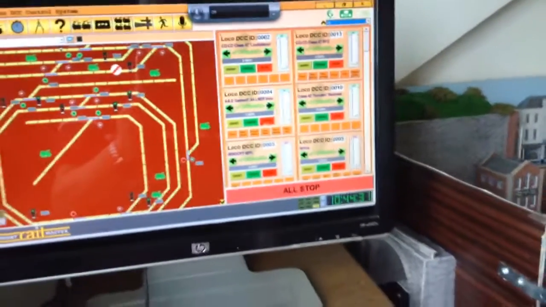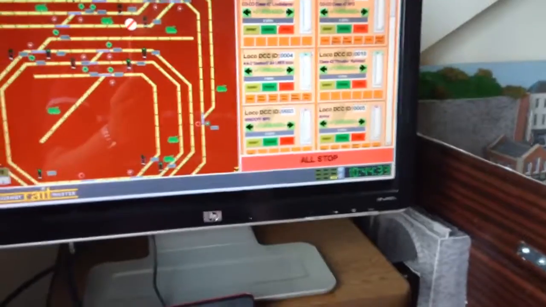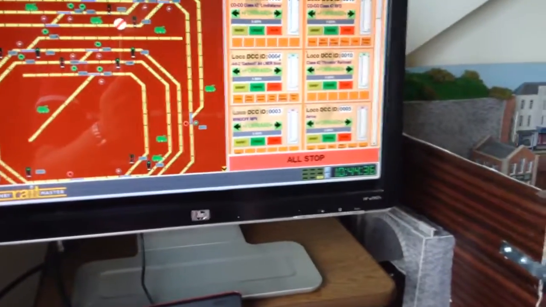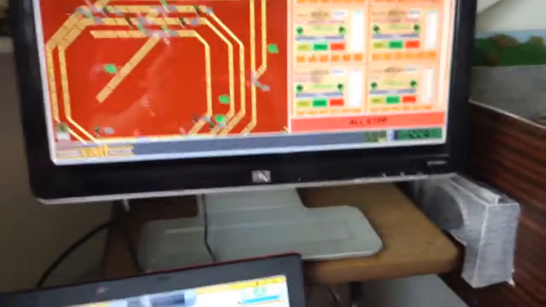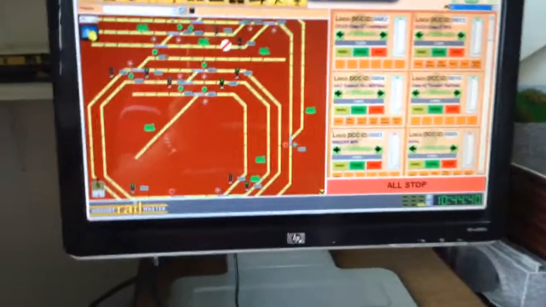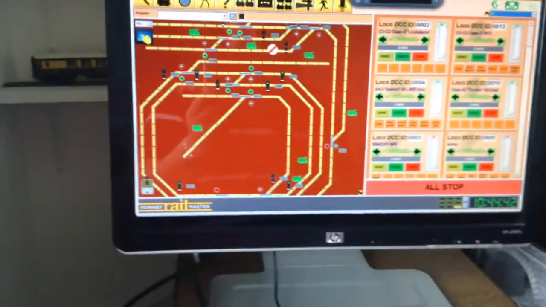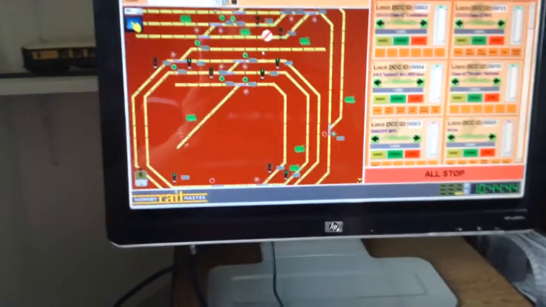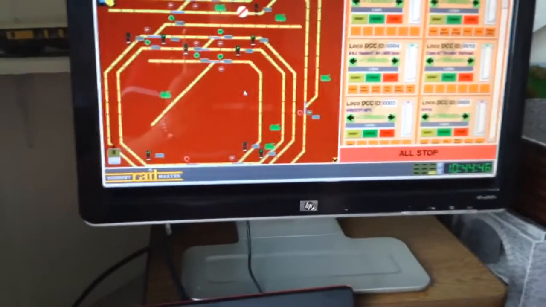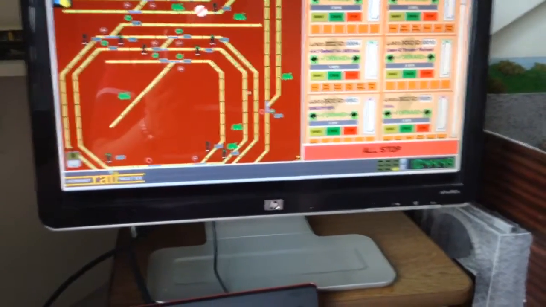I don't know. What it does is you pick up any particular train. So you can pick up all these steam trains. You can pick up what you want out of it. So that is how you can operate those particular trains. So we say you can do your Bachmann trains. You can do any particular trains you've got in the system.